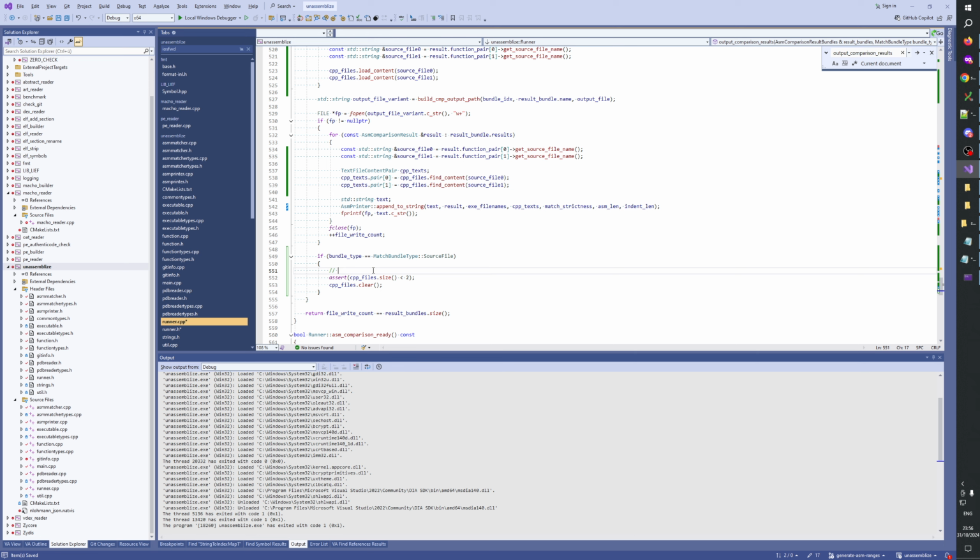Concurrent cpp file count for source file bundles is expected to be less than 2.